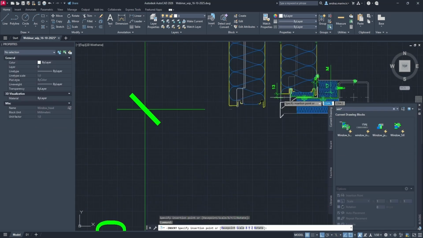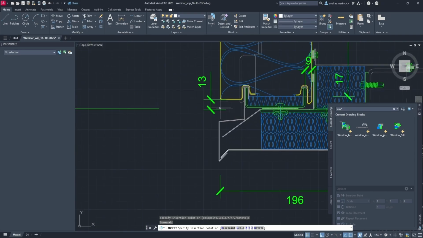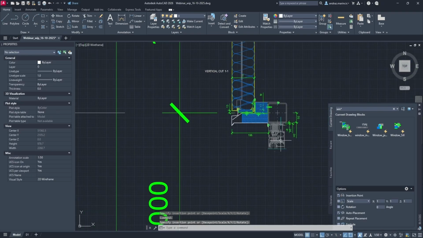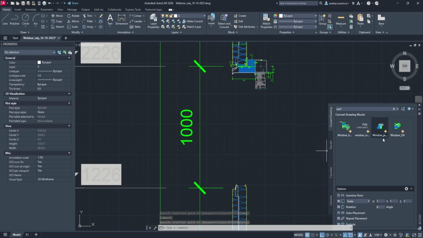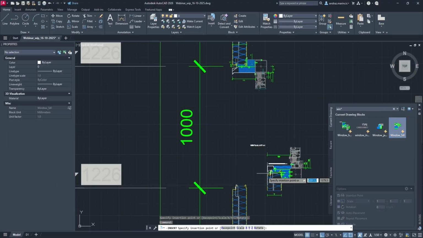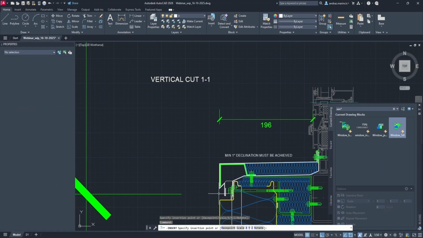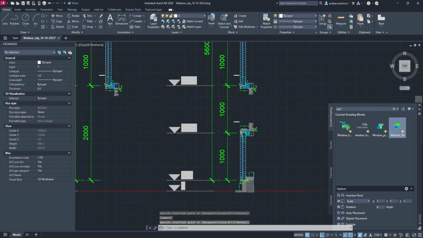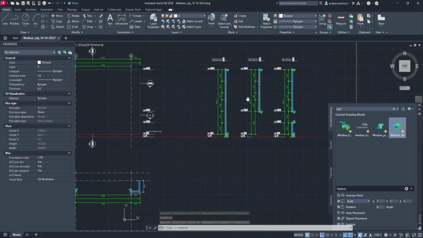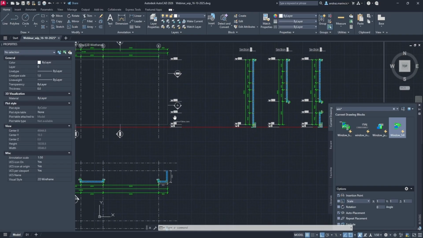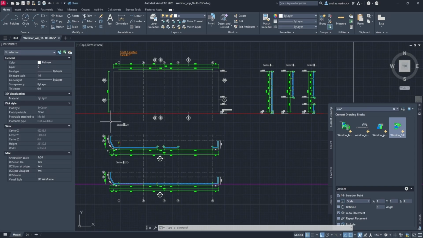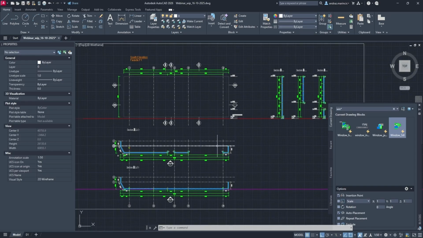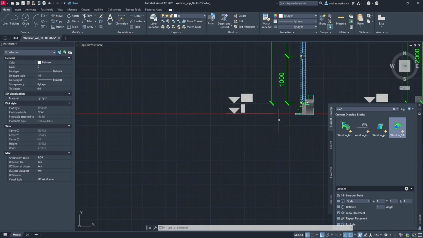For the window, I also have the window head detail with the substructure and so on. And now I need to put the window sill. And that's it. We've set all the vertical sections with the two plan views.